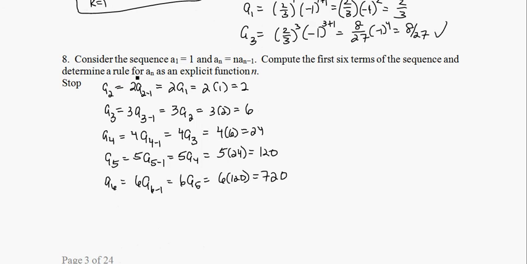Okay, so the question is, how do you write this as an explicit function of n? Here's a challenge to you. If you're the first person to email me with the answer for how do you write this as an explicit function of n, meaning you plug in any number you want and you can get the value. So in other words, if I plug in 4, how do I get 24 without having to know the third term or the second term?